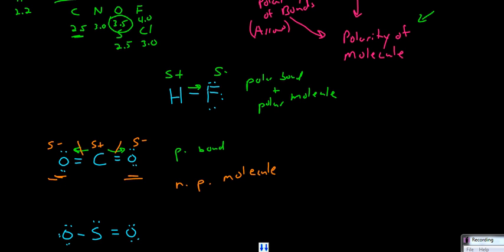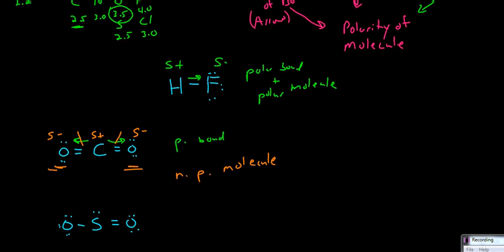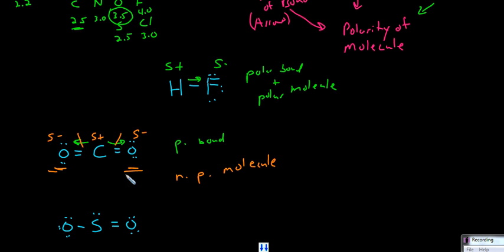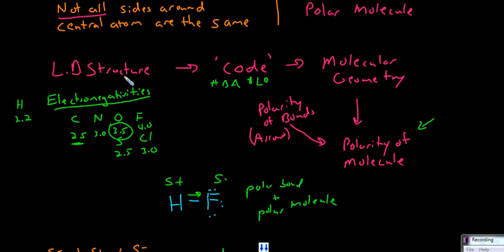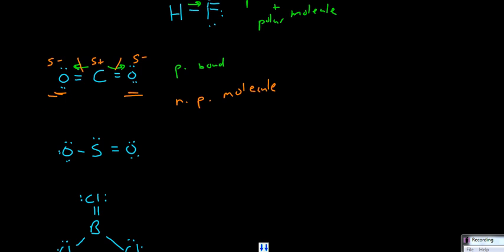Next, sulfur dioxide. All right, so this is the Lewis dot structure of sulfur dioxide, but you're interested in more than just the Lewis dot structure. You need to get to the molecular geometry. Then the arrows give you the polarity of the molecule. So, though this is your Lewis dot structure, this is not actually how the molecule will arrange itself.